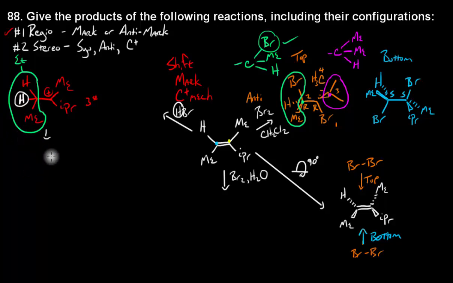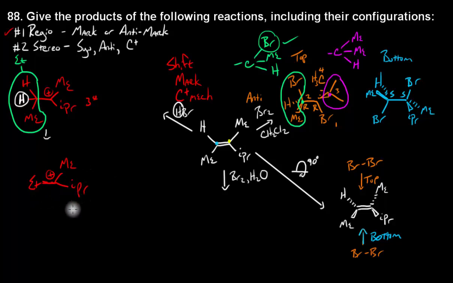So let's go ahead and take our original molecule, redraw it. Let's call it an ethyl group, and we'll have methyl right here and isopropyl right here. Okay, carbocation. So now we're going to have some kind of orientation. It's not really clear what's happening here in terms of where everything is. But one thing you can be sure of is that this is going to be a planar molecule.